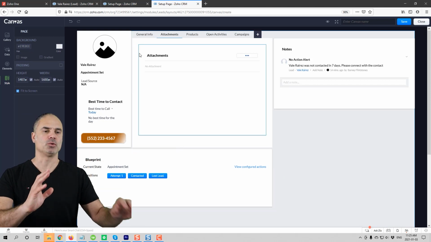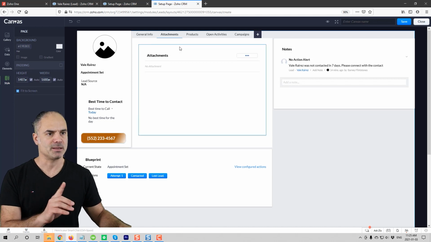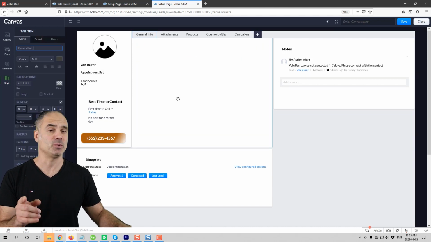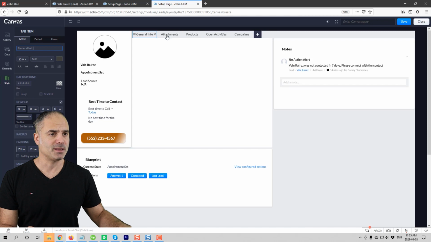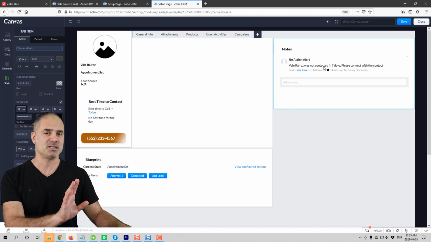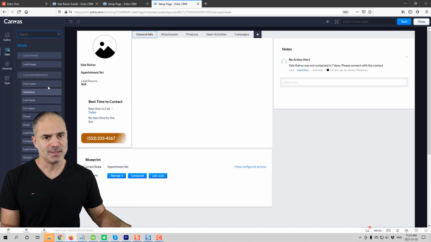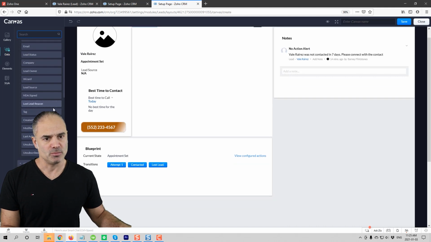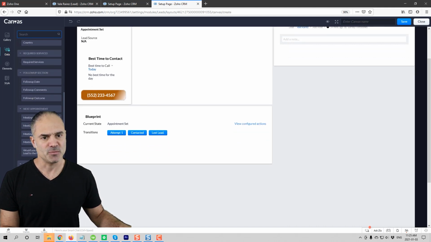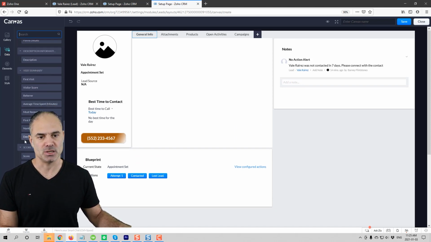So first of all, on the left side, I can see the details, the contact details. I can see the general information that we populate very soon, and I will have here the different related items that I want to see. On the right side, I can see the notes. That's perfect for me. Let's see what else I want to see from the related list, just so we can structure the page in the right way.